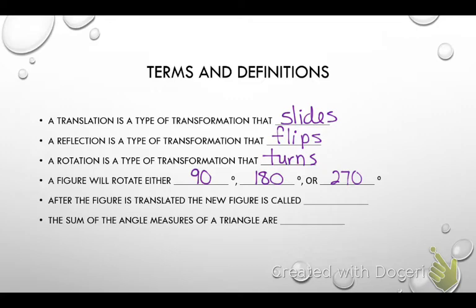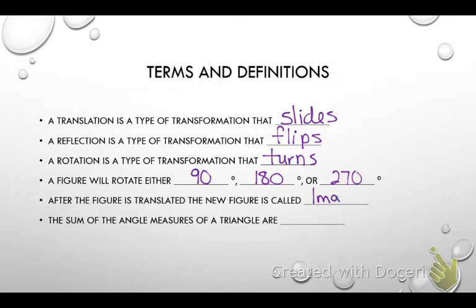All right, so after a figure is translated or transformed, really, because it's all of them, the new figure is called what? Write that one on your boards. What is the new figure called? I want everybody to kind of rack your brain just for a couple seconds. What is it, guys? Image. It is an image. Very good.